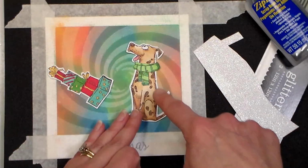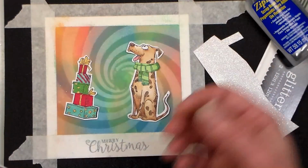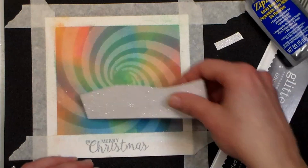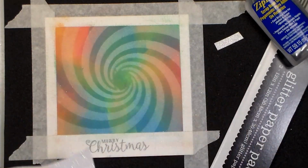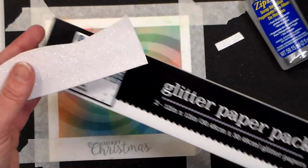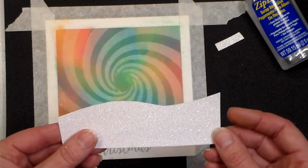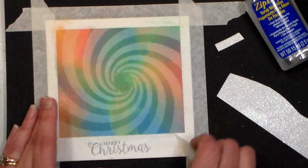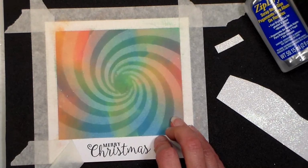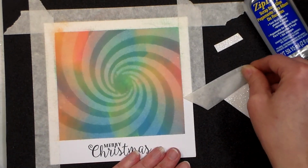And then when I cut these out on the presents and the dog, I left a white border, and I also left a white border on the top of the hat to make it stand out from the background a little bit. So we're just going to set these aside. I also cut out a little snowbank with some glitter paper. I've had it in my stash for a while, but it's just a really glittery paper. You could also make your own glitter paper, just cover it with adhesive and sprinkle it with glitter and press it down. This stuff sheds really badly. So obviously you can't use that card if you're sending it to troops overseas or anything like that. There's no glitter allowed, and that is definitely not stuck down well enough. It would get all over everything.